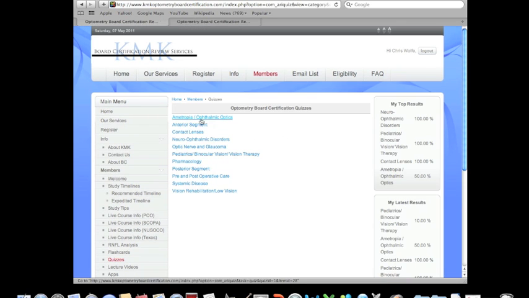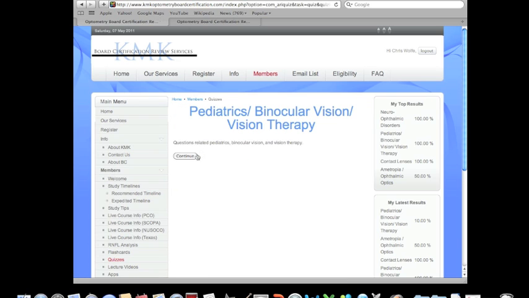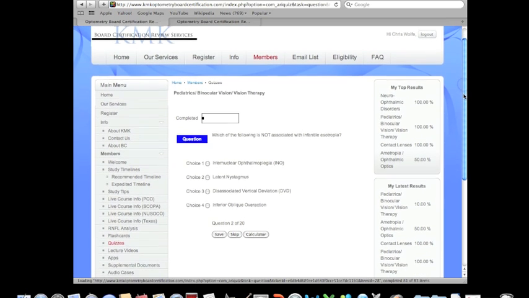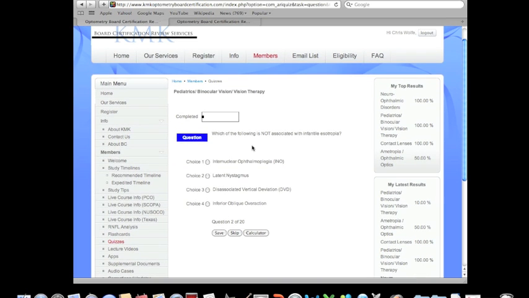Now if you go down to quizzes, these are graded quizzes. Let's pick one here, binocular vision, everybody's favorite subject, right? As you click on here, you're going to actually take a quiz online, and we try to set this up as closely as possible to how Prometric describes how their exam is set up. Prometric is the agency that's running our exam for board certification. The ABO hired them to do this. And if you look here on the quiz, you get the option to save, skip, or pull up a calculator, because you won't have a manual calculator.